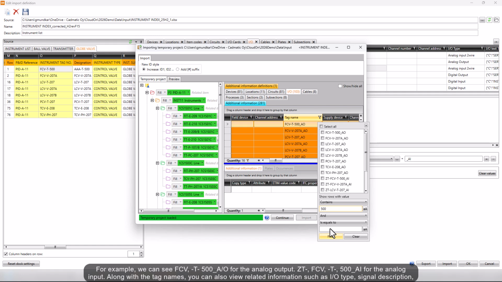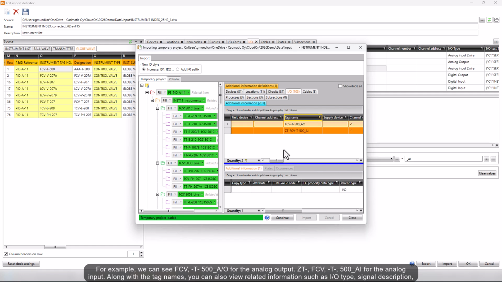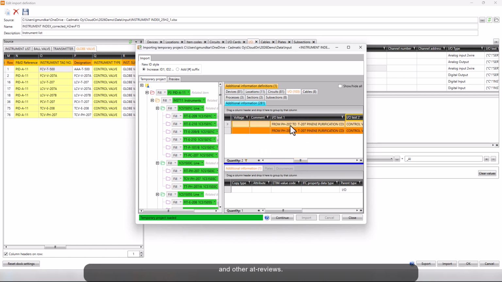For example, we can see FCVET 500_AO for the analog output, ZT FCVET 500_AI for the analog input. Along with the tag names, you can also view related information such as I/O type, signal description, and other attributes.